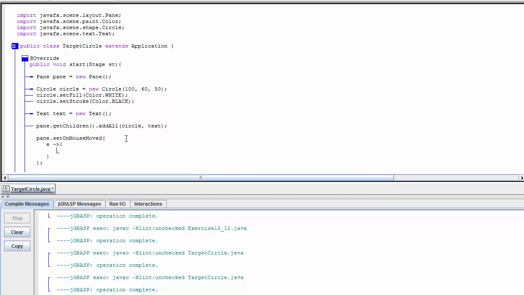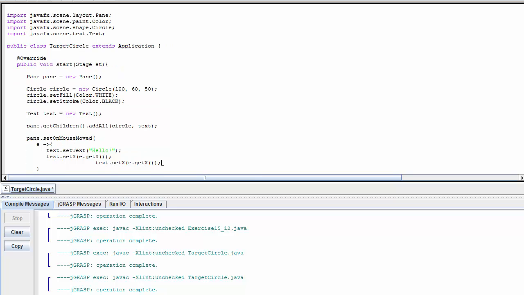Well, when you get an event e, that's where you are going to get information about the event, right? So the coordinates of the mouse, where the mouse has been moved, are inside the parameter e of our lambda expression. All right, so we are going to use that. Let's start first by doing something like, well, I was going to test if we were inside the circle, but we can do something easier first. We can just set the text to something like hello. Okay, and then we can say I want to position this text, so I want to use text.setX, and I want to position it wherever the mouse is right now, which is given to me by the parameter e. Okay, the event that just happened, the mouse being moved around. And then I can do setY here.